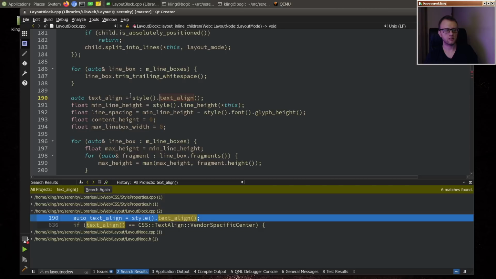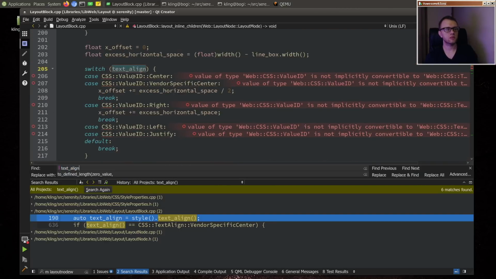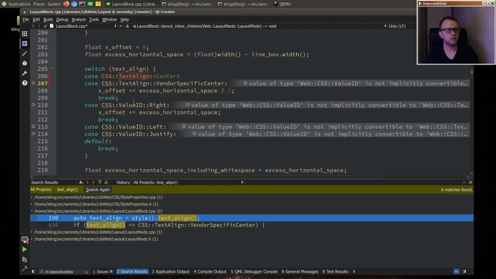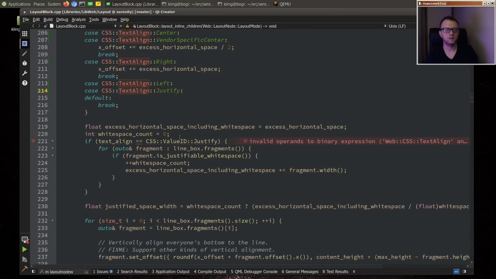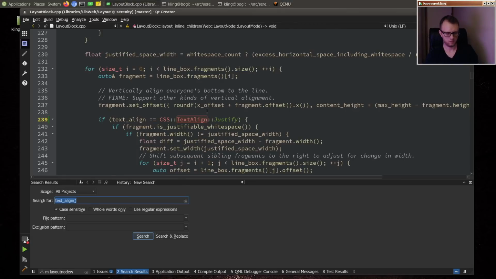So we're still calling text align here, but then what if we just do like this? And we just have to use the right thing here. So text align. This also reads better, I think. Just everything's becoming slightly nicer here, which I appreciate.